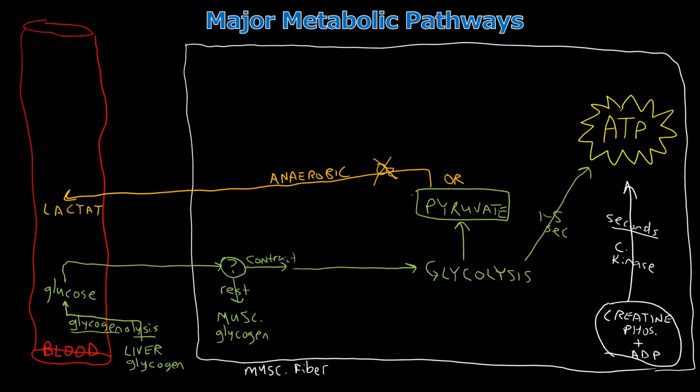And that will accumulate sometimes in the muscle cells, sometimes in the bloodstream. And we will get, as a bonus, a little bit more ATP from that, but it's almost inconsequential compared to some of the other ways we got ATP. So this lactate can be converted back into glucose by a process known as gluconeogenesis, which of course if you break the word down means sugar, gluco. Neo is new, and genesis is to create. So to create a new sugar from something that wasn't a sugar.